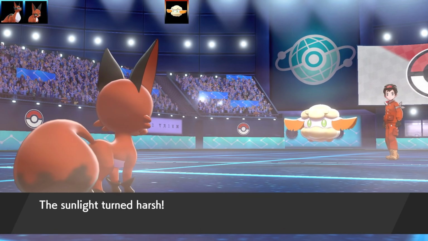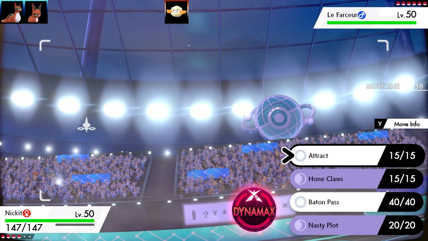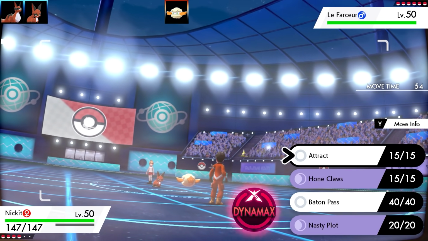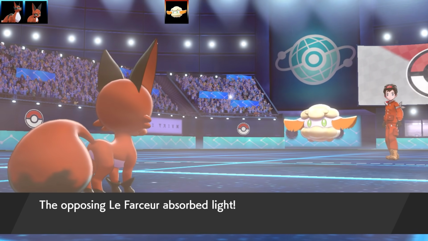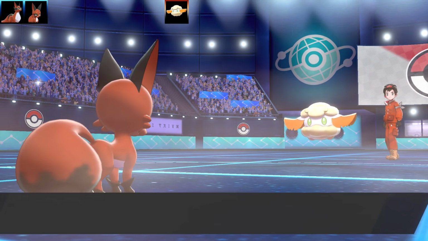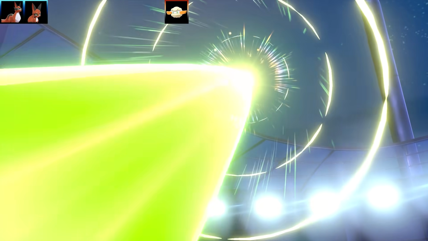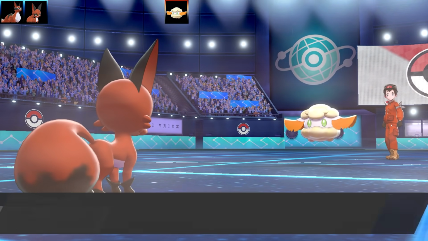Okay, so we've got a Cottony lead here. I'm going to be swapping into my Nickit here. We've got an Attract, Hone Claws, Baton Pass and Nasty Plot set. This is all based around trying to help out maybe one of my more powerful Thievul on this team, right? This is a very, very difficult team to run, right? Because it has so many weaknesses, and I feel like it's just very awkward stats on this Pokemon, right? So we're going to Solar Beam Cottony here.